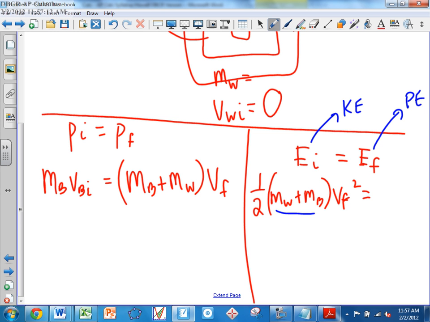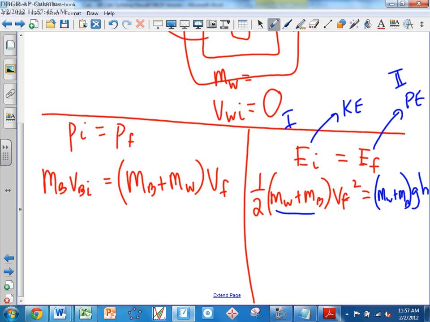Now, at the end of the problem, the bullet and the wood are still together, and we would normally write mgh or mgy. But instead of m, I'm going to put mw again, plus mb again. Again, because the bullet is still part of the wood now. So this is stage 1, when the bullet hits the wood, and once the pendulum comes to the top of its path, it's stage 2. That's what this is over here. So this is this times g times h, or y. Either variable is fine. Use whatever you would like to. I've used y before or h.